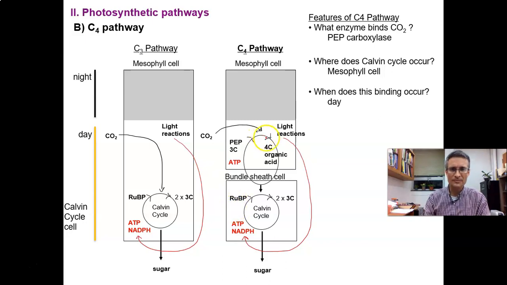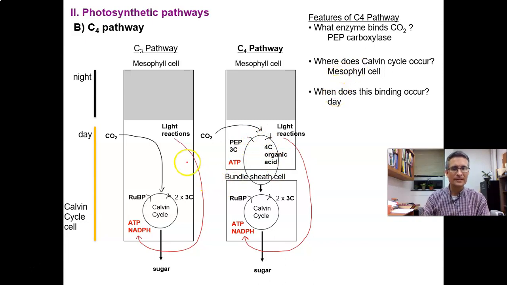Our carbon molecule in the form of this 4-carbon organic acid is going to be transported from the mesophyll cell into the bundle sheath cell. And it's in the bundle sheath cell that one of these carbons is going to be released so that it can be picked up by the Calvin cycle, so that it can be bound by Rubisco and combined with ribulose bisphosphate to launch us through this process again. So it's not as if Rubisco disappears in our C4 pathway, it's just that it occurs in a different cell. Right? And then eventually our 3-carbon molecule is converted back into PEP over here so that it can start the cycle again.